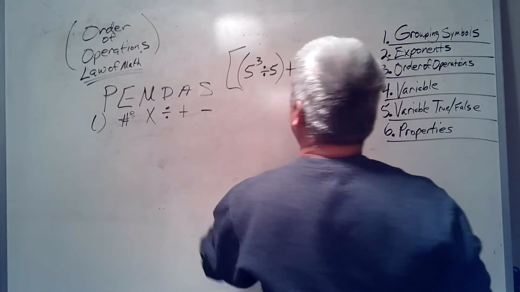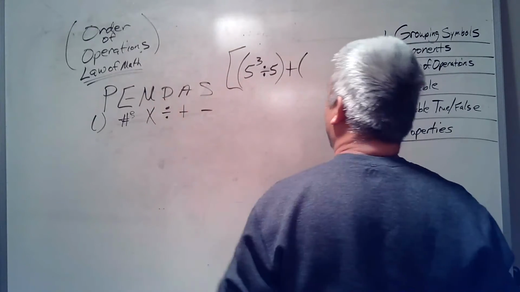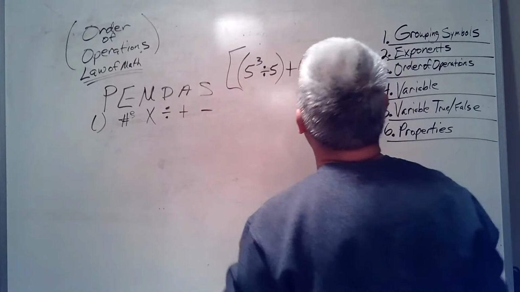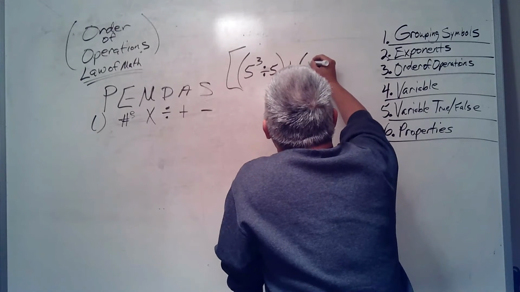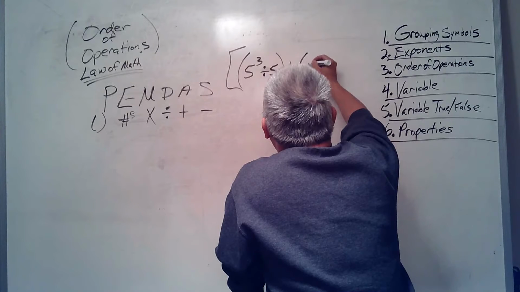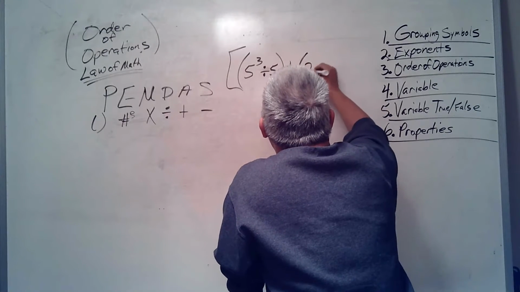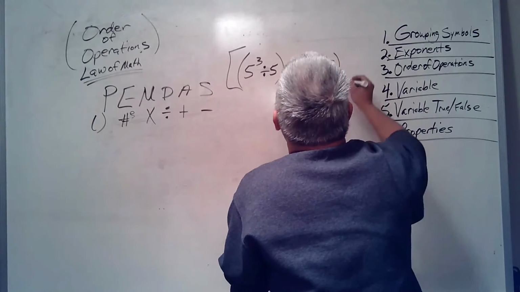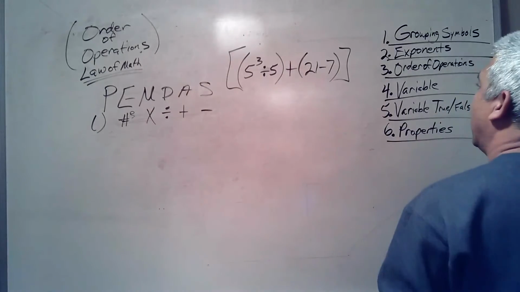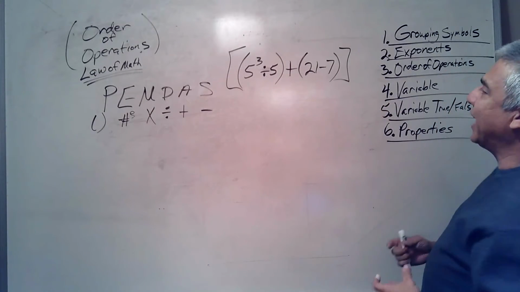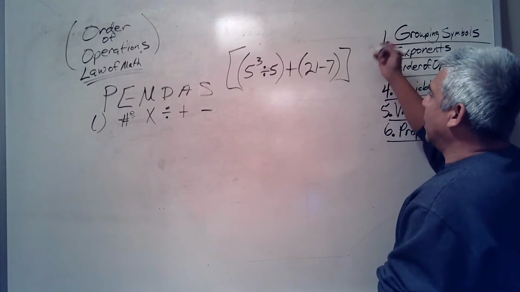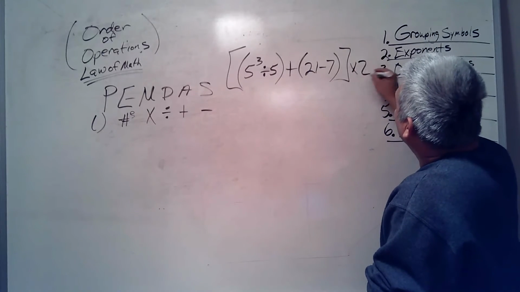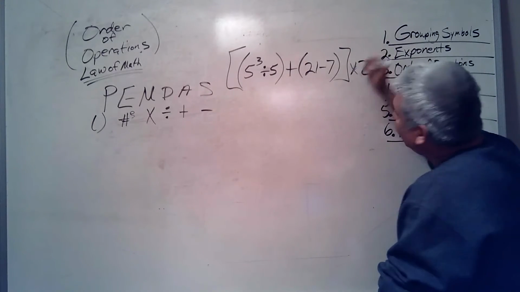Woo, we got a division up in there. We got an exponent up in there, so do I have a parentheses? Yes. Do I have an exponent? Yes. Do I have a multiply? Yes. And do I have a divide? Yes. So add and subtract. Like I said, I'm just firing this out of the craziness in my head. So let's go 21 minus, let's go minus 7. And then we'll close that parentheses, bracket. We don't have a brace if I wanted to go one step further, and then we'll call this times 2.